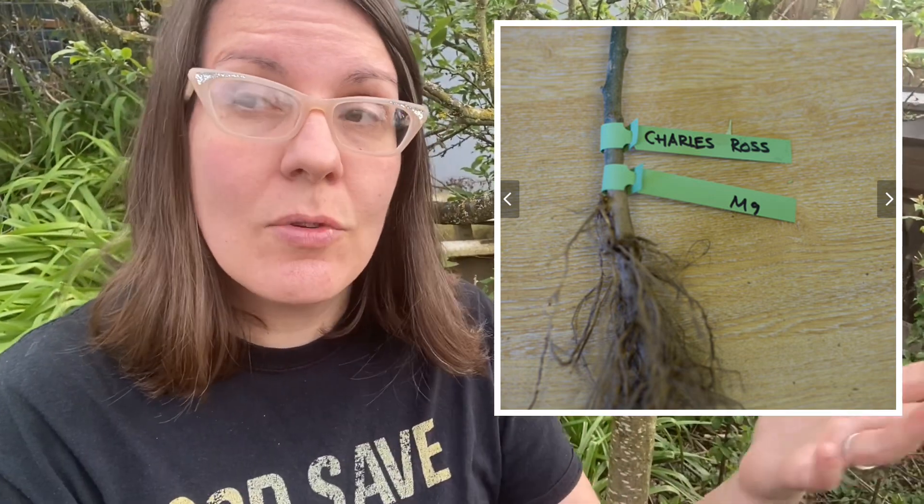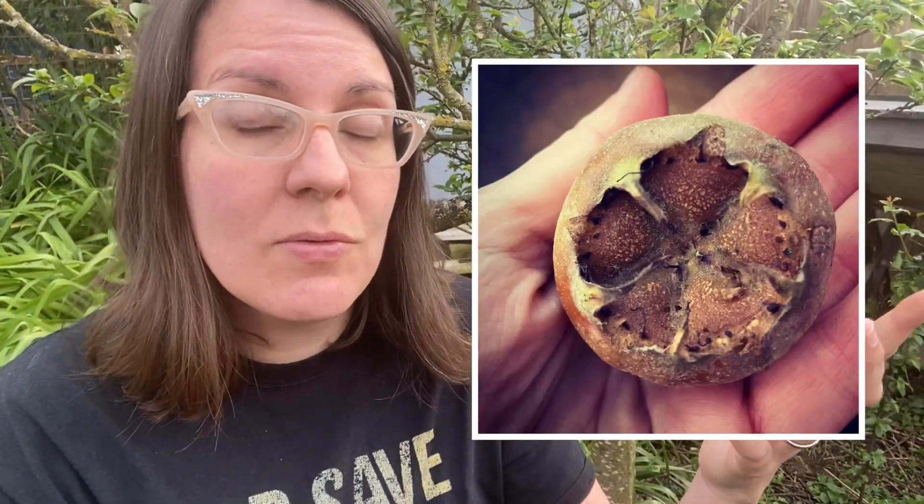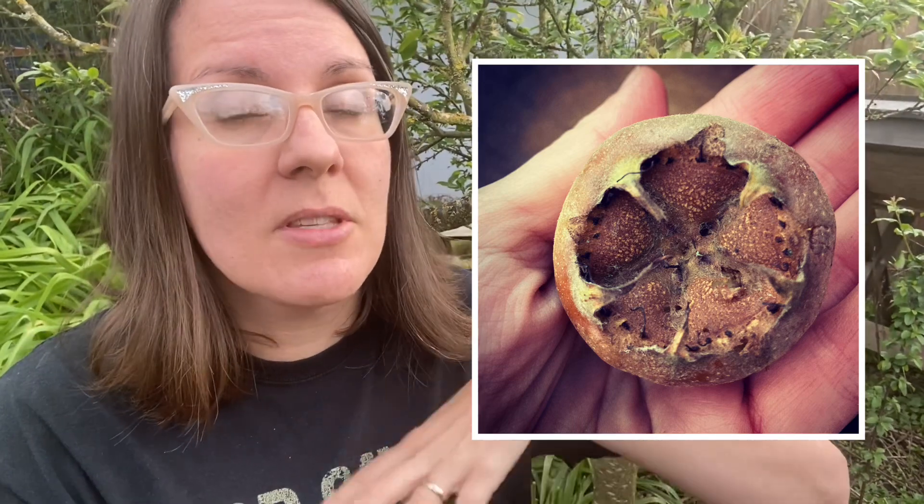To get the consistent varieties of fruit that we know and love, we need to graft scions, which are little branches, onto our fruit trees. Those scions are basically clones that will produce a consistent type of fruit. The seeds from those fruit are going to be who knows what — they will express the genetic diversity available to them and they may be really tasty, but odds are you're going to get something that's probably a little insipid, or maybe has a poor texture, or is really unpalatably sour or bitter.